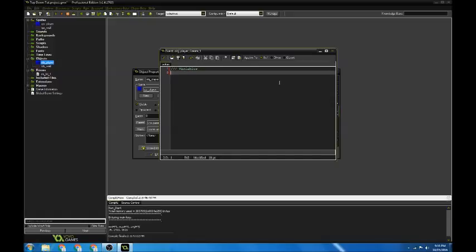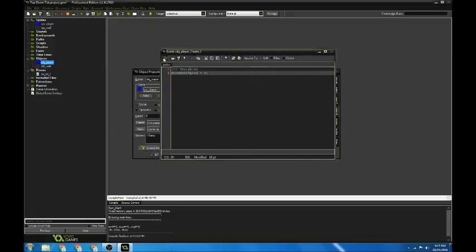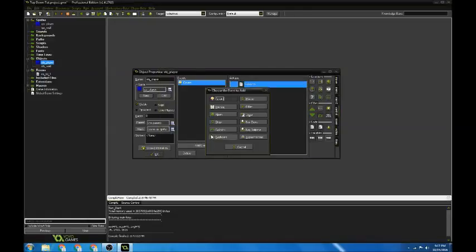So let's see, in the create event, I'm gonna write movement speed. It's gonna be equal to 4. If you do not change the room speed, change that now, or just set this to 8. It'll run a little smoother if you have it at 60, but it doesn't really matter. It just will touch up the game so that it looks a bit better.